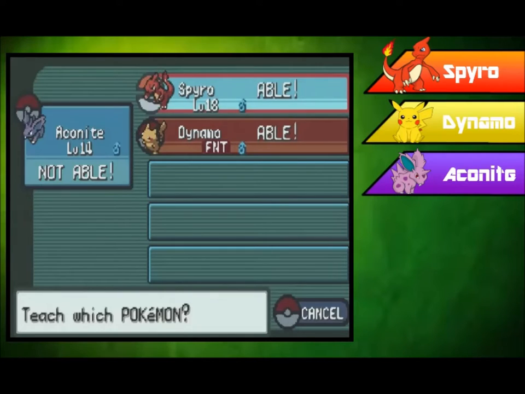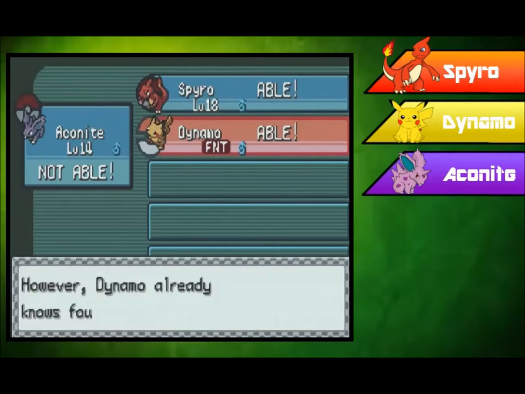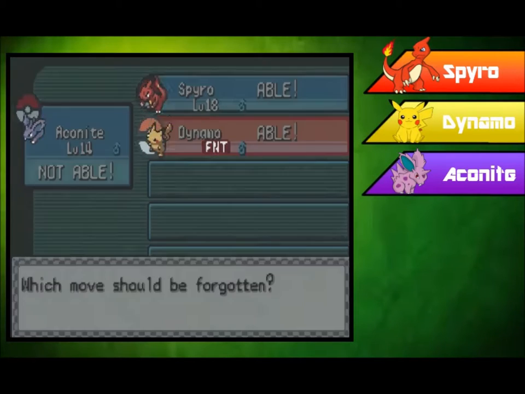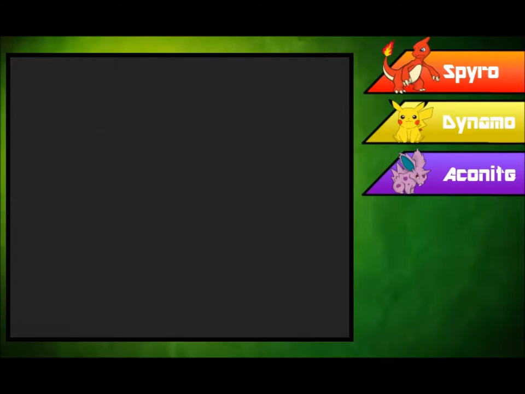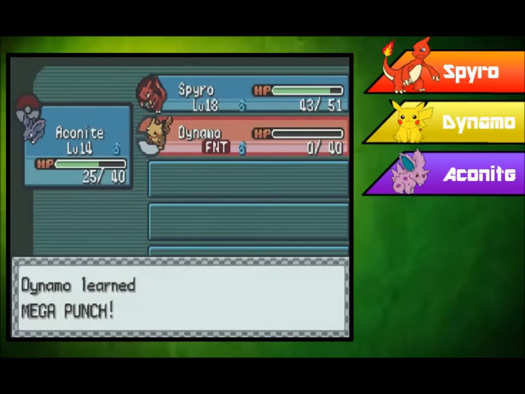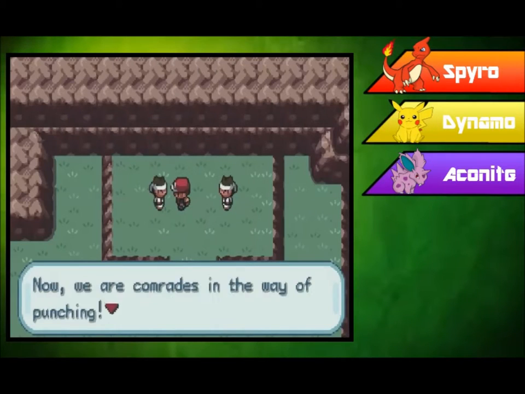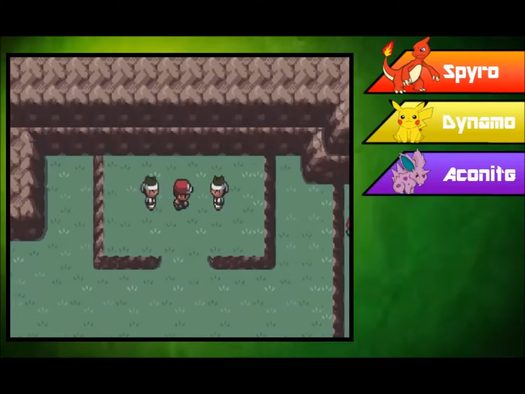So, I'm going to teach it to Dynamo, actually. I'll get rid of Double Team, because I never planned on using that anyway. It just kind of feels cheap to me. And Dynamo learns Mega Punch. Now we are comrades in the way of punching. Let's go punch everybody in the face.